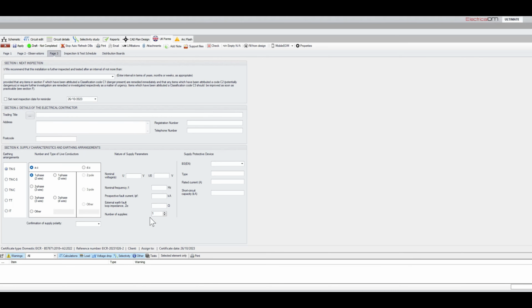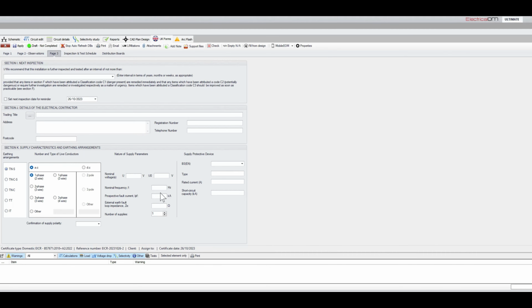And the interesting aspect of this is to do with the prospective fault current. And if you remember during the course of the video, I took a Zdb measurement. So this is at the actual distribution board. And that's not the same thing as what you would be entering in these locations. That's the prospective fault current and supply characteristics of the earthing arrangement at your source. So you need to be taking these measurements at that location. And we haven't done that through the course of this video, so I'm not going to insert them here.